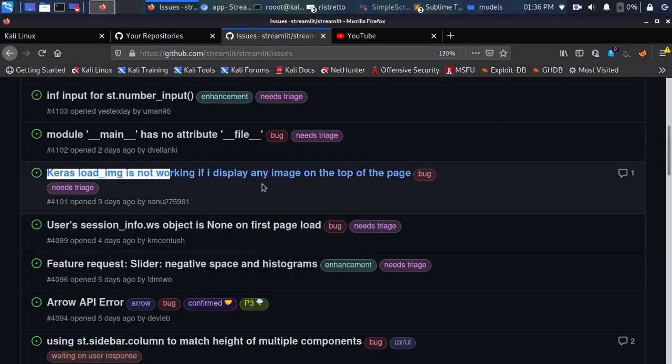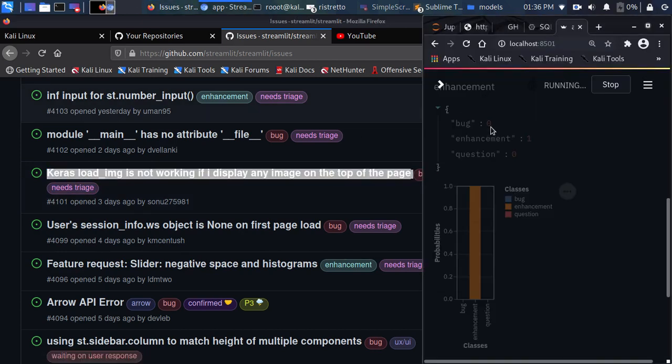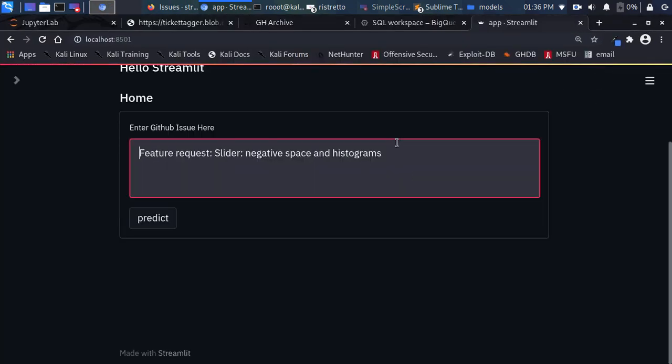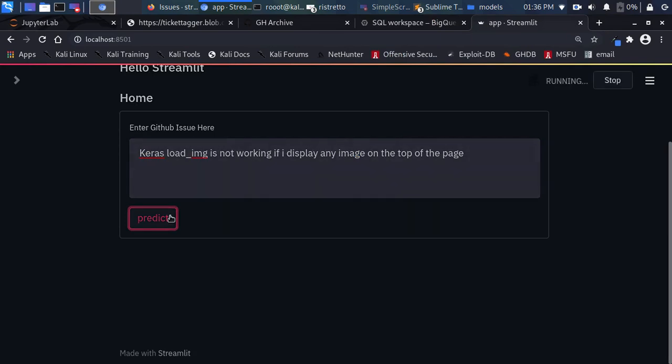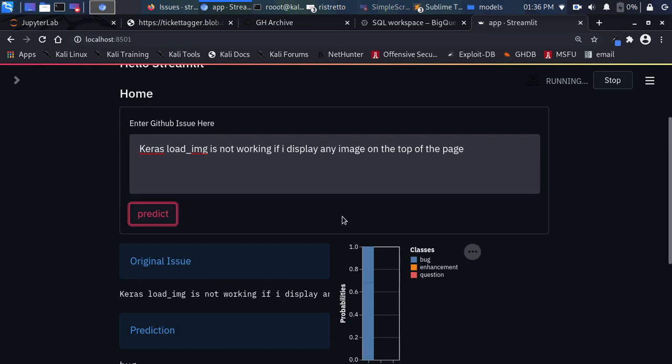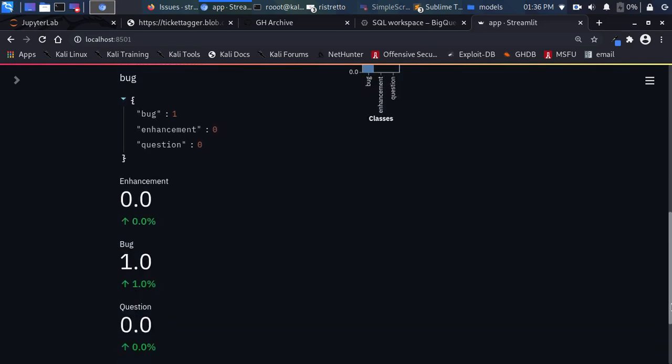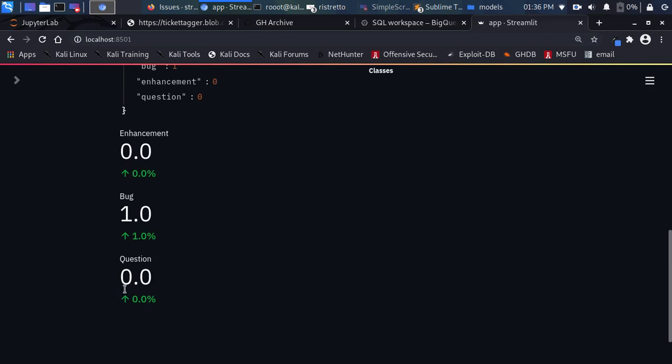I'll pick this one here. This is a bag, 100% bag. I want to try it on a different data set. Using the old one, we already know this is an enhancement. I'll paste this one here, predict. We want to be able to get all the different probabilities for each and every one of the classes, not just one, right? So this is a bag, it's almost 100% the same. Very nice.